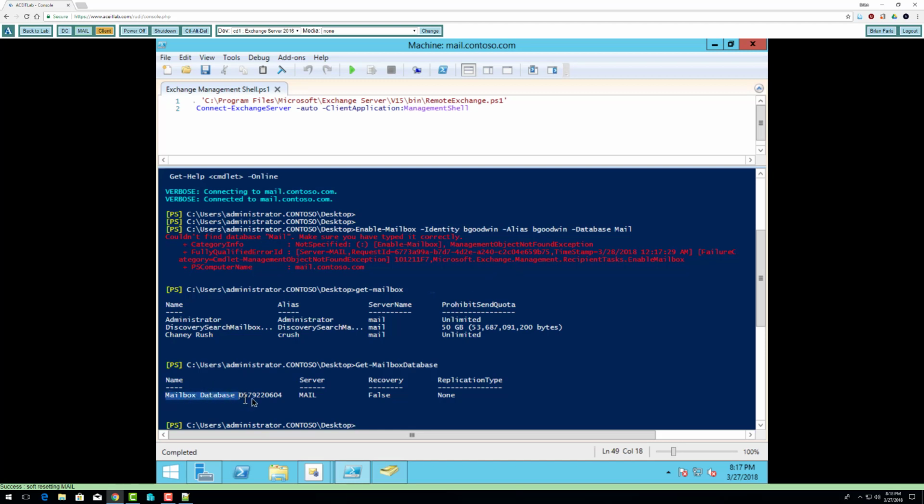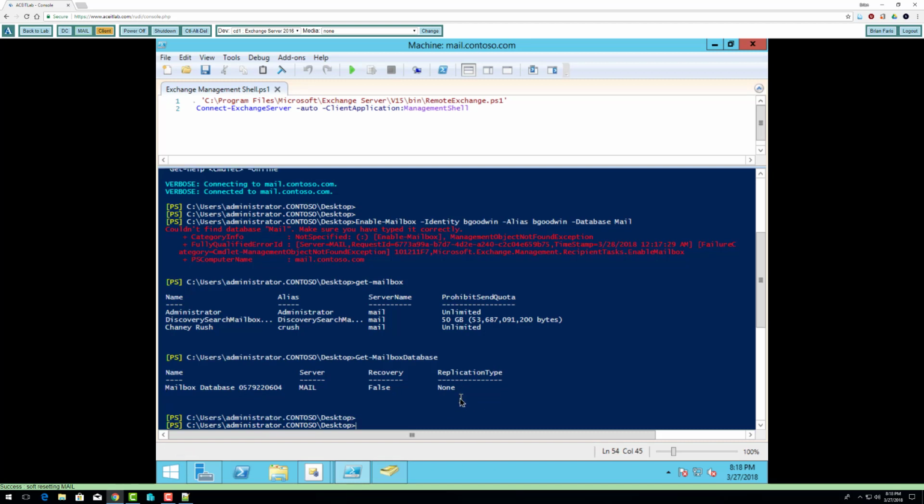This is the name that they want to use right here. If I only have one mailbox server, one mailbox database server, then that's fine. But if I have multiple mailbox databases, it's going to be too confusing to do what I'm about to do. But I'm just going to show you this command as if only in one mailbox server.